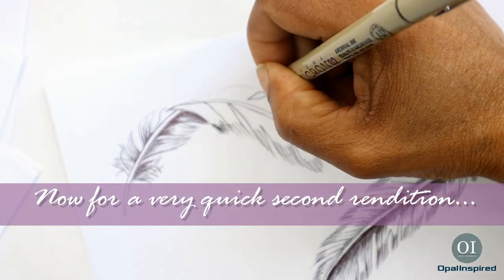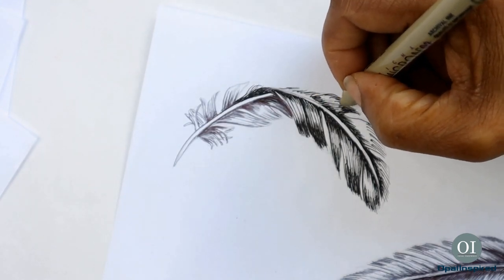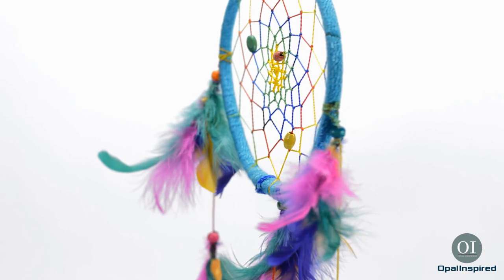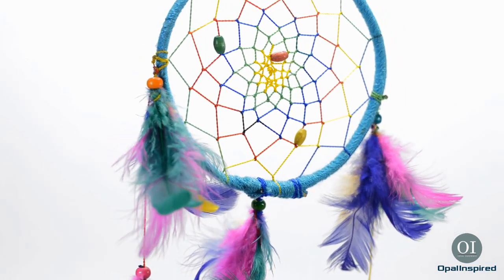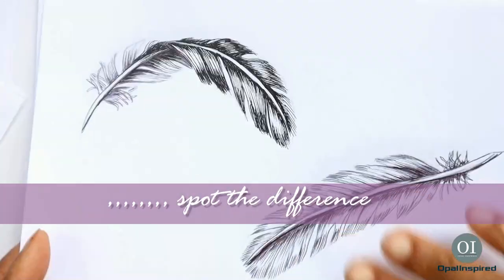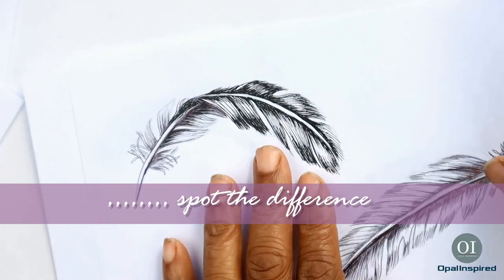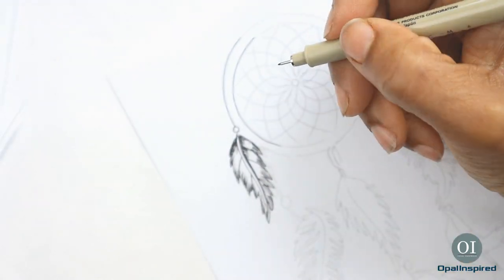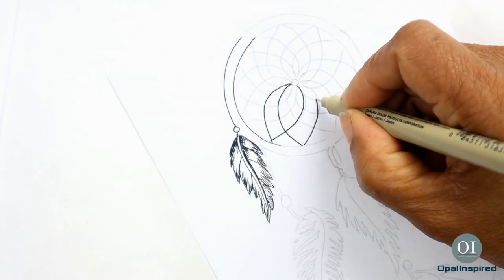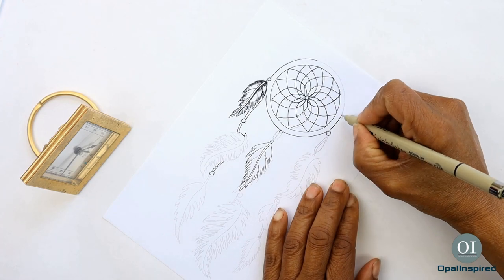At the beginning of the video I showed a few of my older ink drawings — I love to use pen and ink. For this Inktober challenge I don't think I'm going to get quite so detailed, but if you know me, I have to do my research. The subject I chose for the very first Inktober prompt, which is "dream," is a dream catcher. For this prompt I'm going to use just a plain old black ballpoint pen and a micron ink pen. I'm certainly not going to use all the pens I've accumulated, but maybe down the line I'll try them out on some of the other drawings.